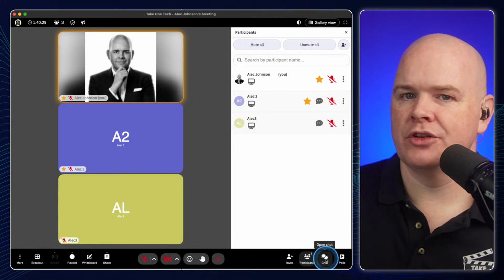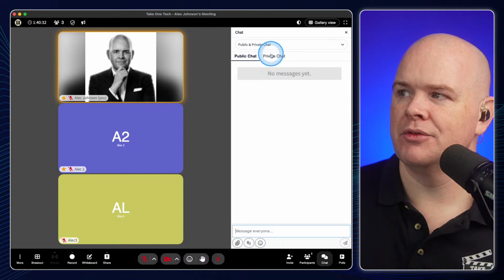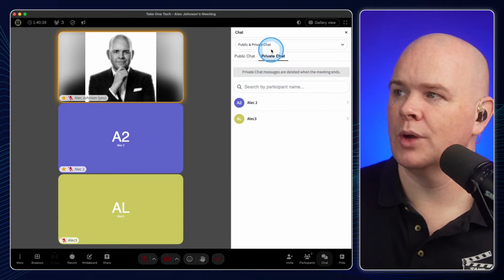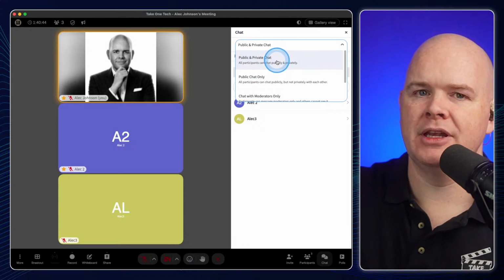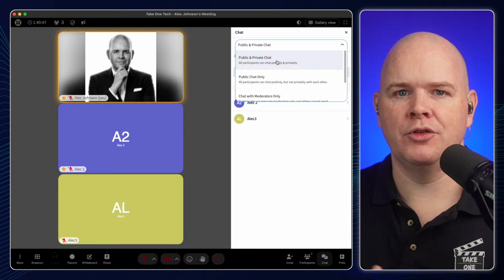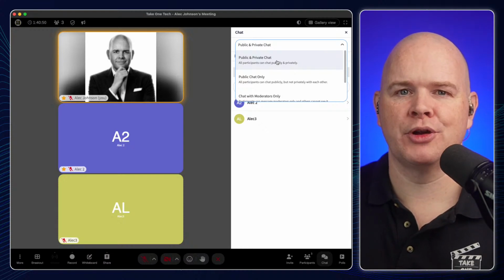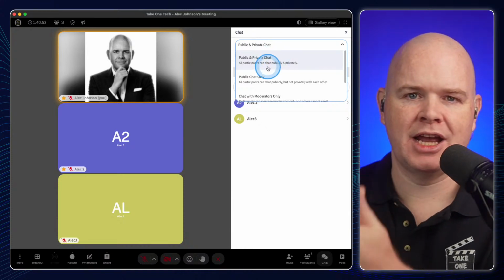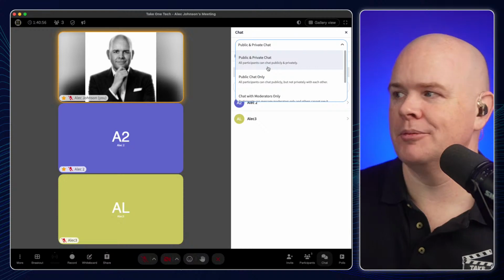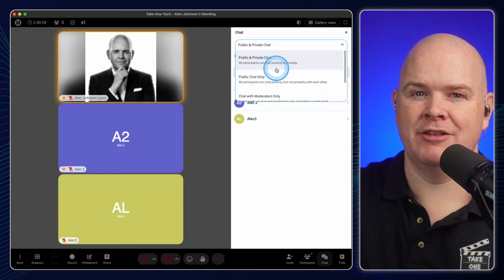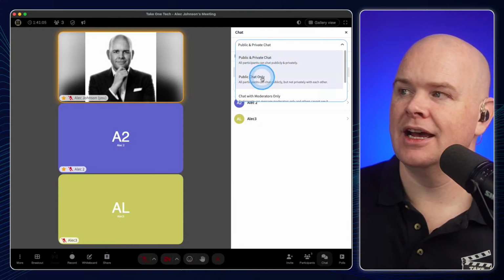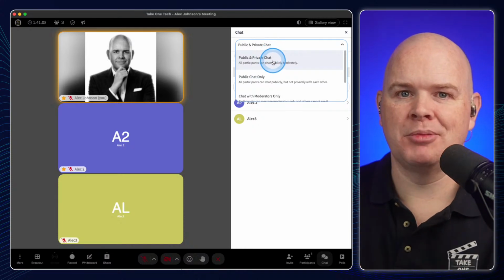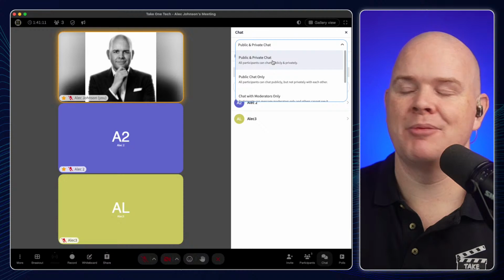Then the participants list we've just looked at. Then if we go to the chat, obviously we've got private and public chat there, and you can obviously direct message people from this as well. And then you can change the style of the chat. Now, this is just one of these things that the sort of meeting type covers off. You might well have previously had to go through the process of saying, okay, I want to adjust the permissions on chat. I want to do this. I want to do that. And you set all of those things up. But with having those different meeting types, it's kind of doing all of these as presets. But nevertheless, these are worth mentioning. So public and private chat, that means that people can chat publicly in the public chat, or they can also direct message people.